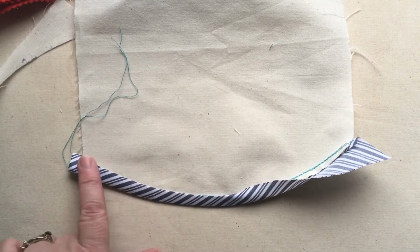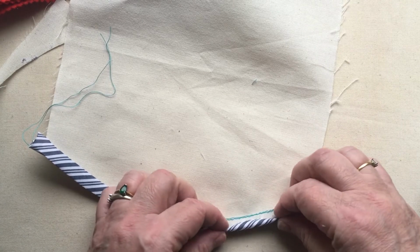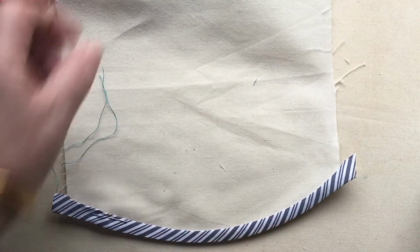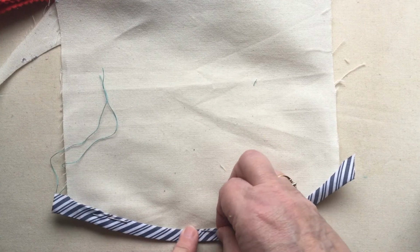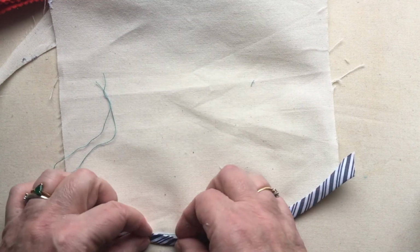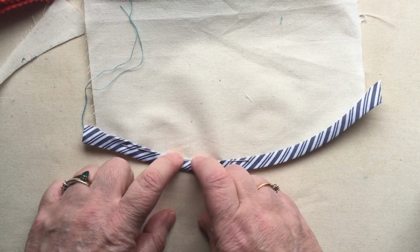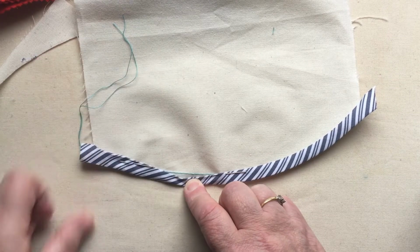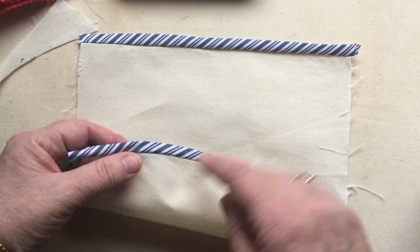And don't iron this too hard because it slows you down when you're slip stitching. So yeah, and then you can come along, just hold it in place. So again, make sure you're not too far down, that you're just gonna catch, when you slip stitch, just this side of the stitch line. So you don't want this to be longer than that.